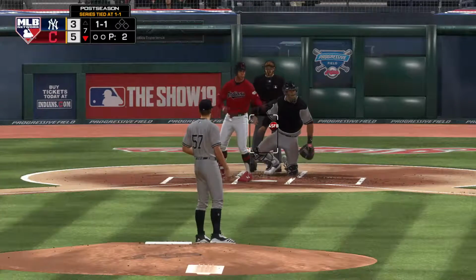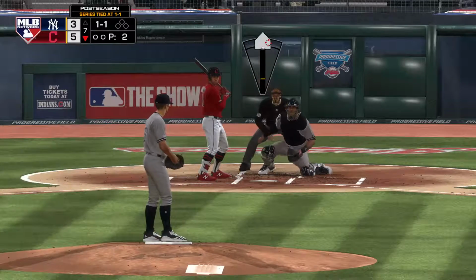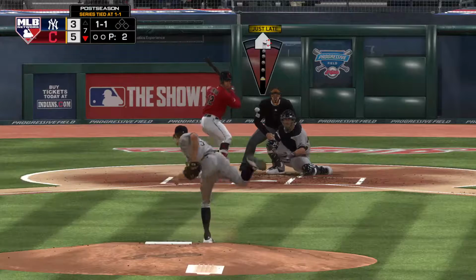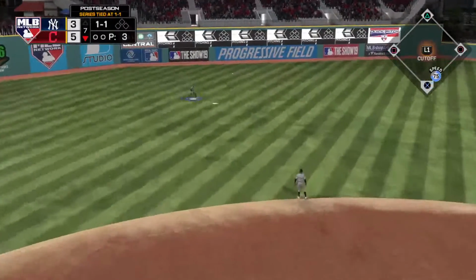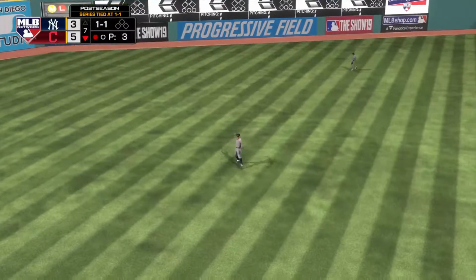That one's going to find the seats. Strike 1. This is line to left. Stanton has him played perfectly as he puts it away for out number 1.